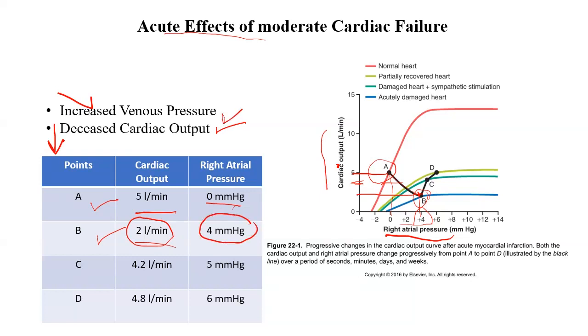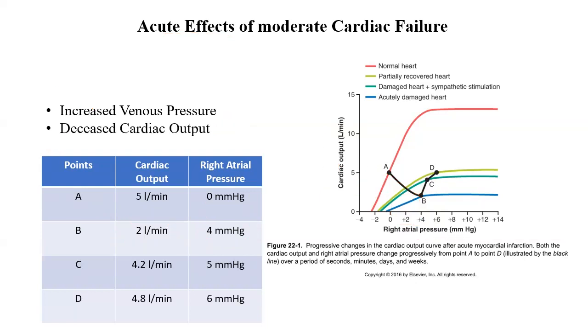So there is an increase in the right venous pressure, which definitely increases the right atrial pressure. Right atrial pressure is increased because there is an increase in the venous blood returning to the heart from the body. So the blood is dammed up in the right atrium and there is an increase in the right atrial pressure. Again, you can see at point B there is a decrease in the slope. What does this suggest? A decrease in the cardiac output. And an increase in the right atrial pressure, that is plus 4 mm of Hg. From 0 to 4 there is an increase in the right atrial pressure but a decrease in the cardiac output. So point B suggests a more acute cardiac failure.